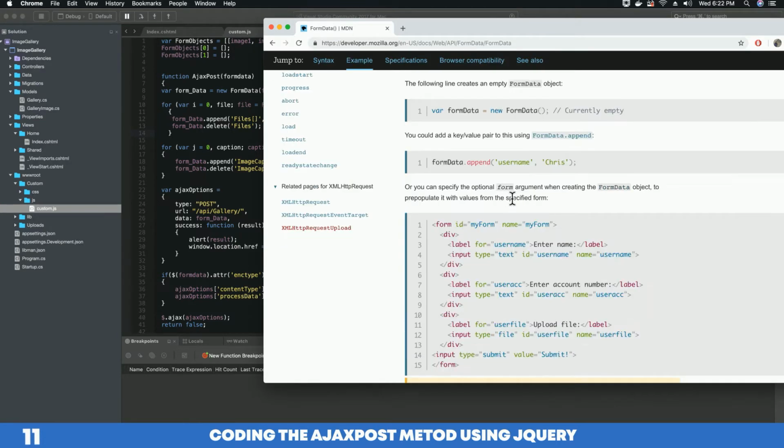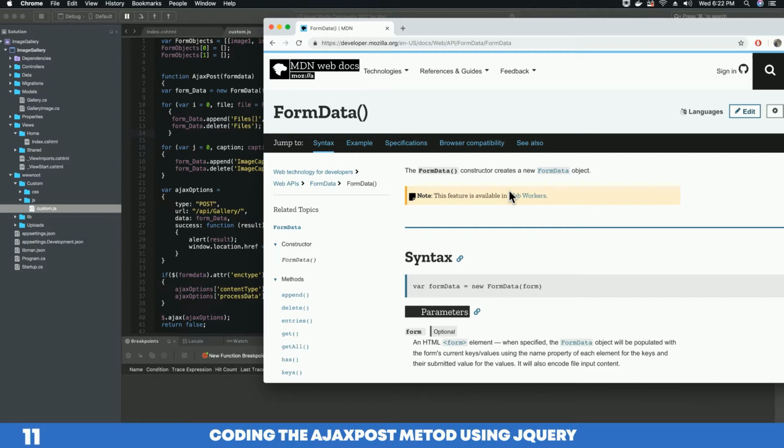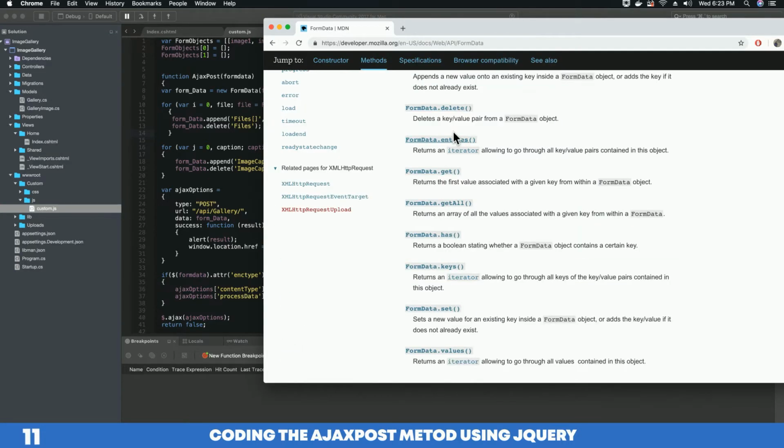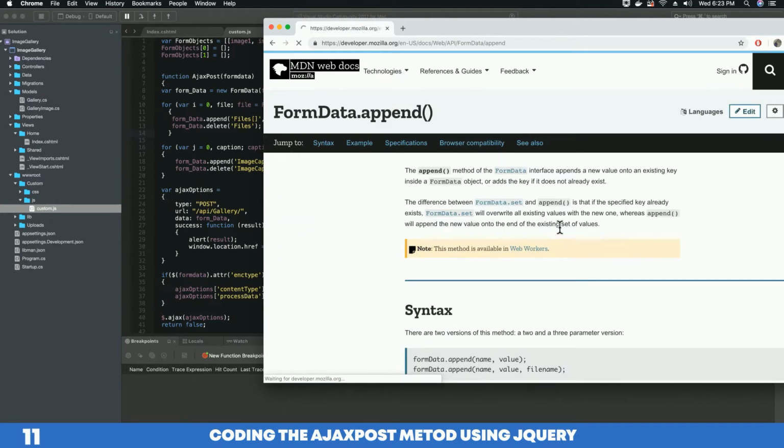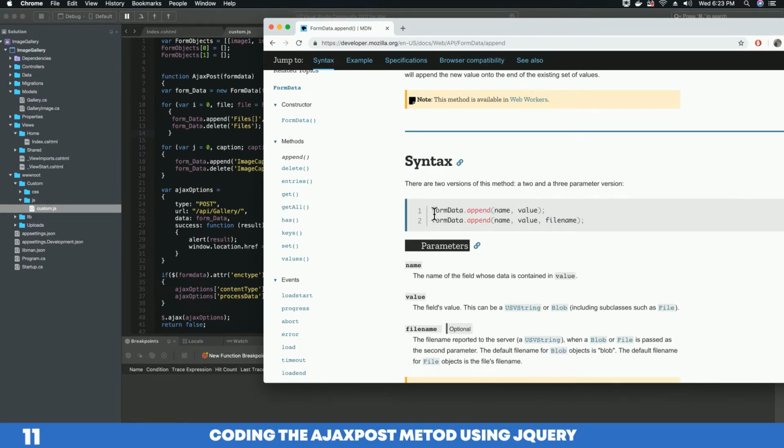And all you want to do is when you are appending data to your newly created form data object, you have to pass the name and the value. Okay, so let me show you here how it's done. So you'll pass the name and the value of what you want to add.